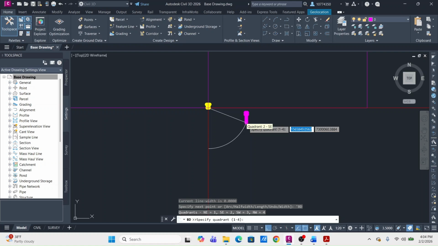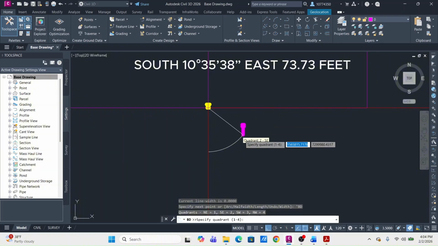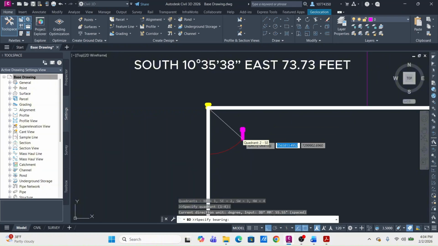So let's begin this. For the chord bearing here, we're going to be going southeast. So you click southeast quadrant, and then you'll type 10D for 10 degrees, and then 35 minutes and 38 seconds.